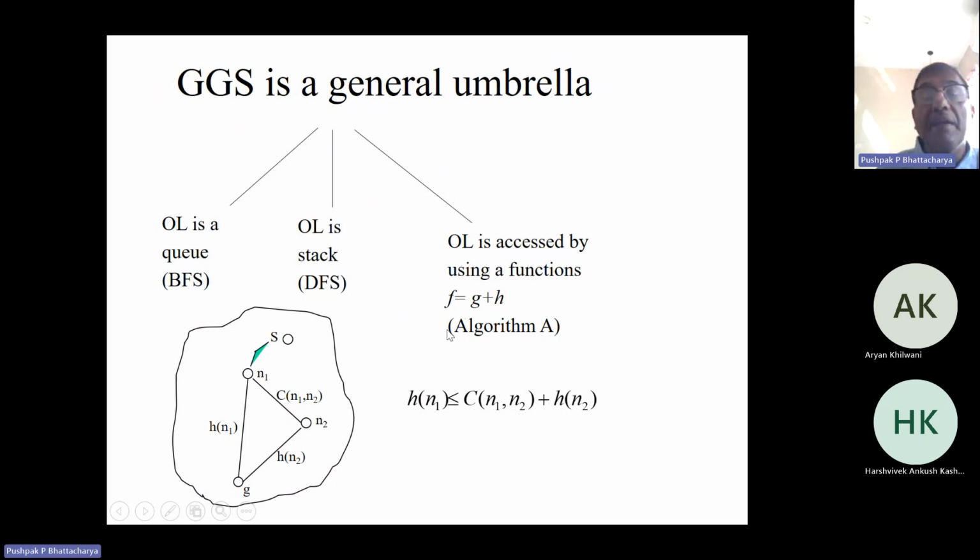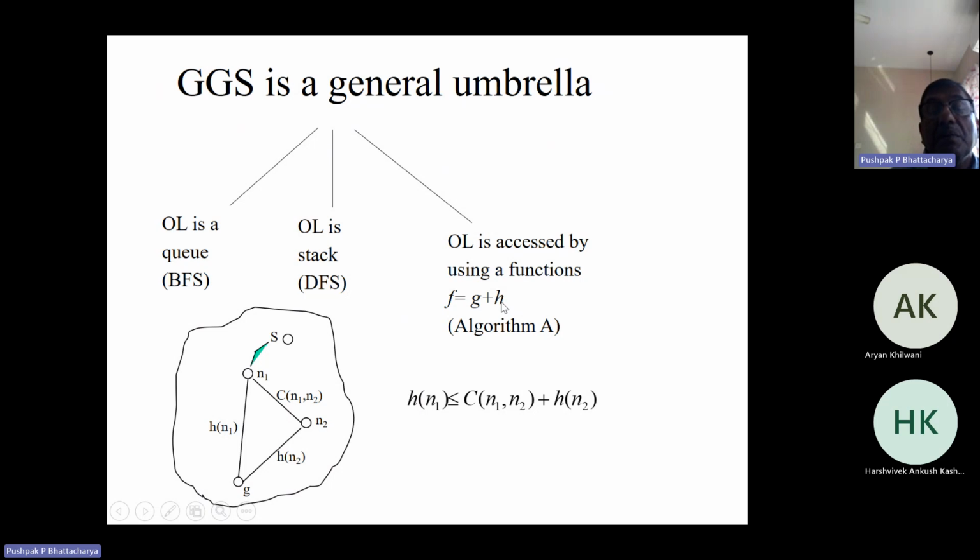For any node n, we compute two values, G and H. G is the cost of the least cost path found so far up to that node from S. G is obtainable because this is the way the algorithm operates. Plus H. H is the complicated part. H is the estimate of the cost in going from the node N to the goal node G.